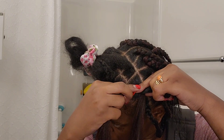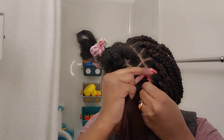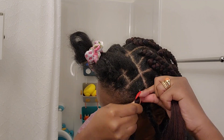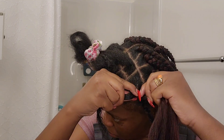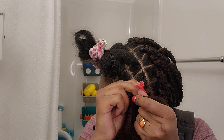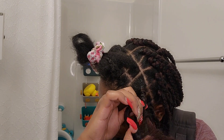Here's a close-up of how I'm doing my braids. To do a braid you need three strands — I pull my hair in between the strands so my hair becomes the third strand. That gives me a greater grip on the hair so the braids last a little longer, and it's also easier to cover the rubber band with the braid.